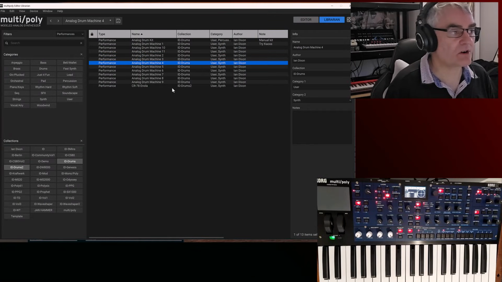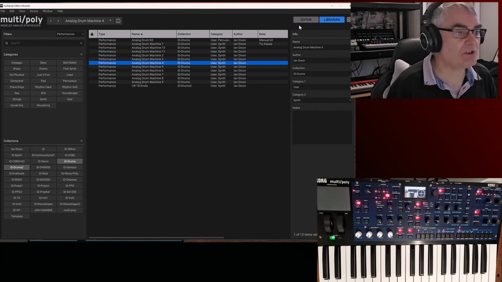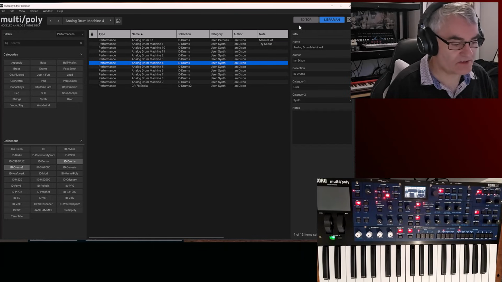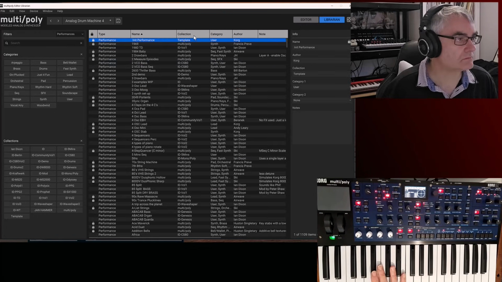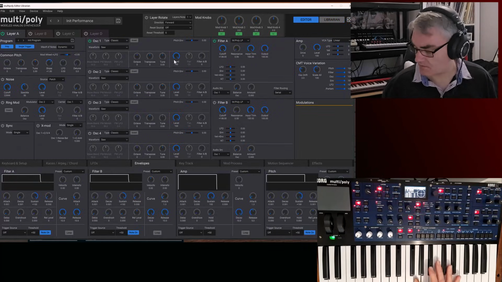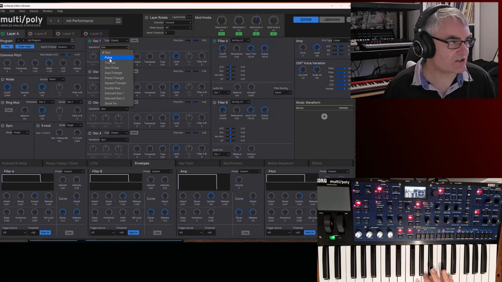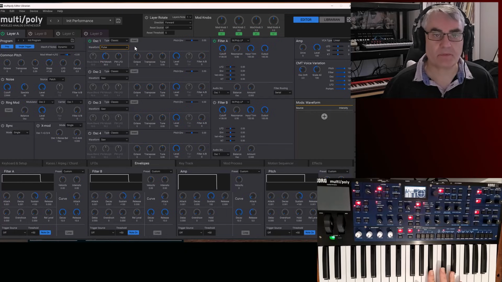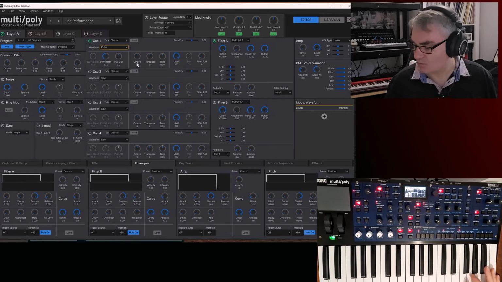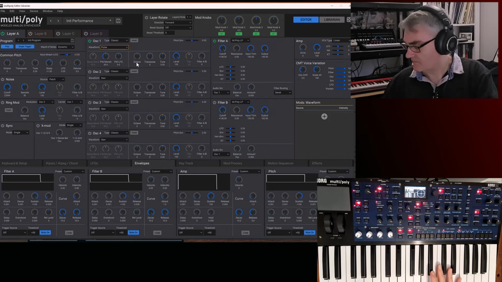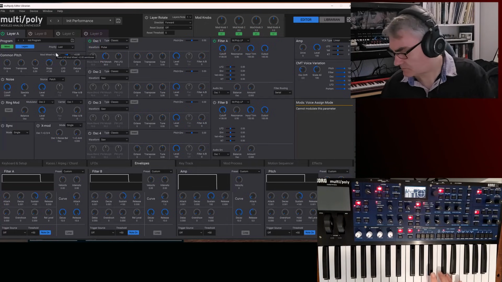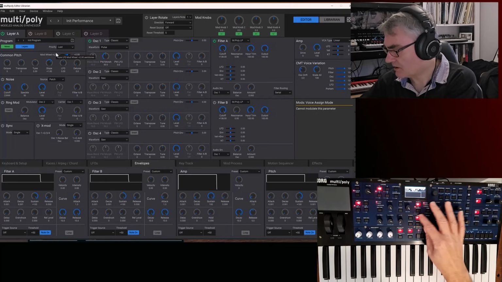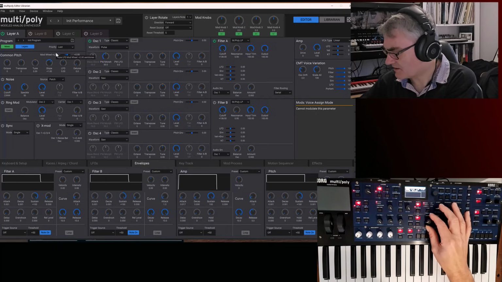Let's just go back to initial program and we'll have a look at how we can incorporate those sort of noise effects into musical sounds. So if I get a nice, let's go with a flute. So we've got a nice sort of flute type sound we could make from that. Make it mono. So on the amp, we'll just bring it in. That's it.